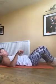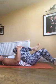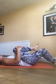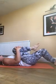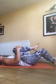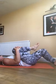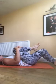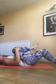So what we're aiming to do is get hold of your knee and pull that knee in towards the chest. So in that move, you're going to stretch through your hip joint there, and I want you to think about keeping your back either flat on the floor or upright if you're sitting in a chair, and just keeping that pressure on the knee, bringing the knee to the chest. You might want to release it a little bit and then bring it back, because of course the second time is always better.